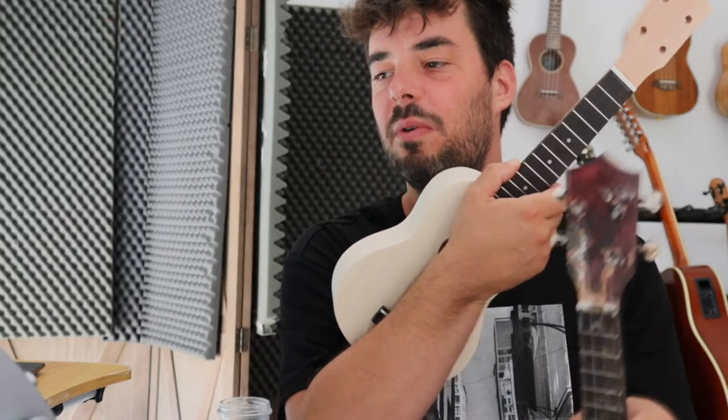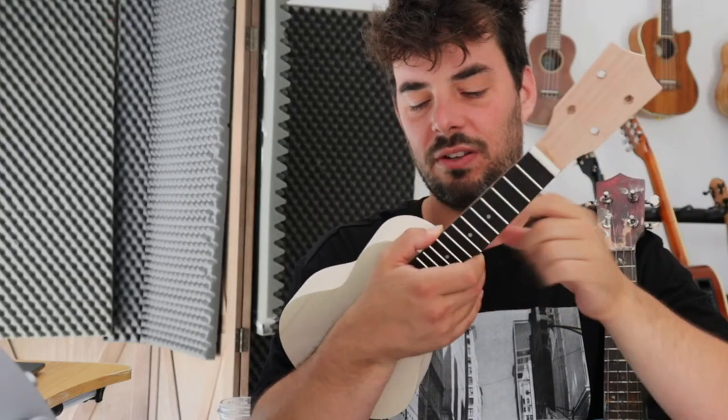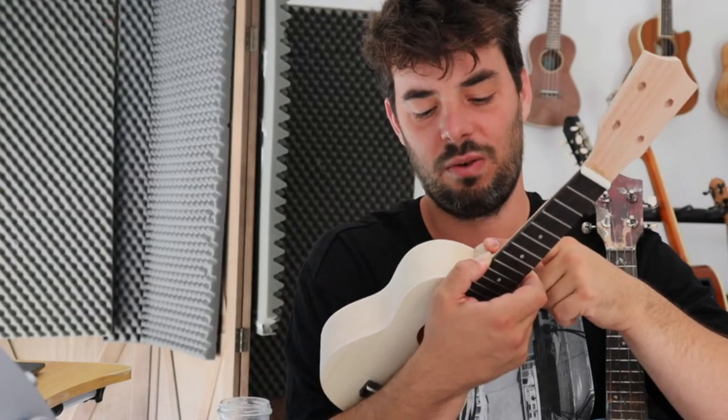Nice comments going on there. And yeah, I'll show you the end result of this one, which looks like a ukulele, but I would be a bit concerned to start screwing the mechanical parts because I feel like this hasn't set yet with my leather glue. Okay, keep well, everybody.